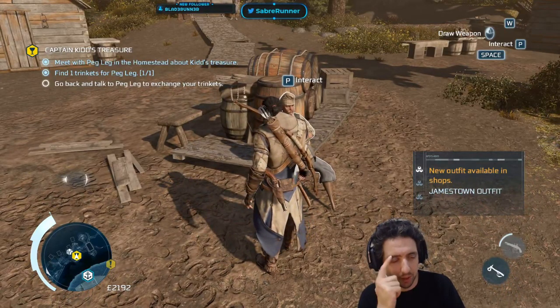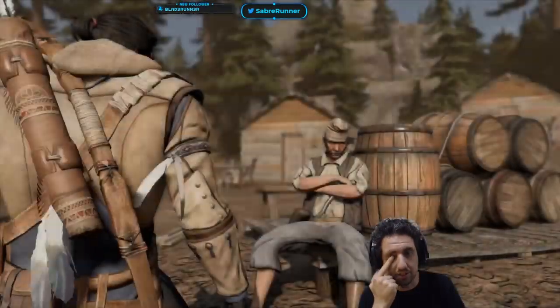Find one trinket, meet with Peg Leg, go back and talk to Peg Leg to exchange trinkets.